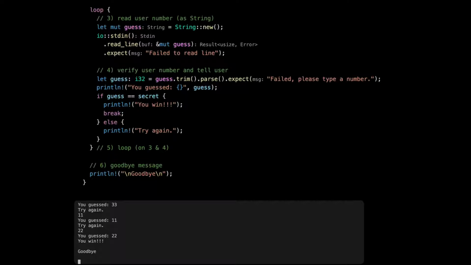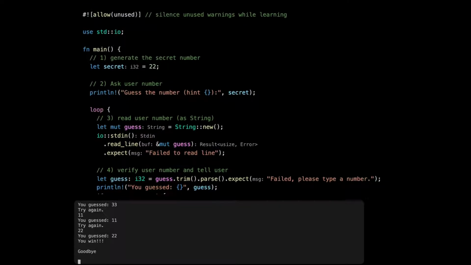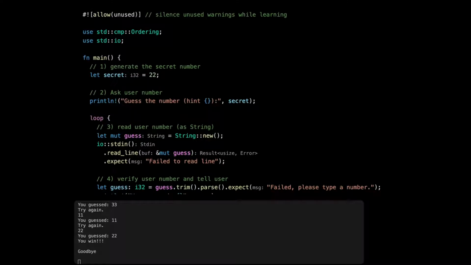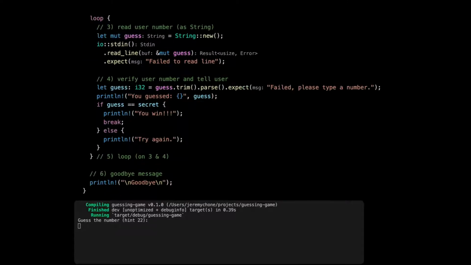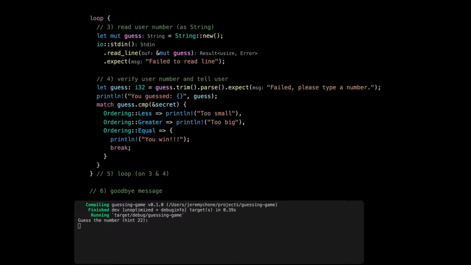So first we're going to go on the top of the file, and then we're going to import an enum, which is part of the cmp, for compare, submodule of the standard library. We press save, everything works. Then we go down to our code, and we're going to replace this if-else block by a match block. And it looks a little bit scary, but once you get used to it, it's very, very efficient. So let's go line by line.